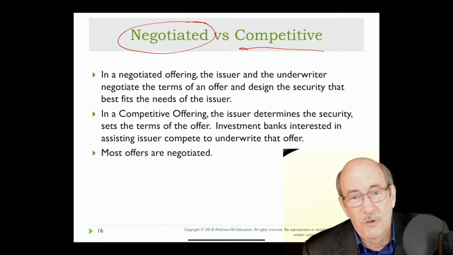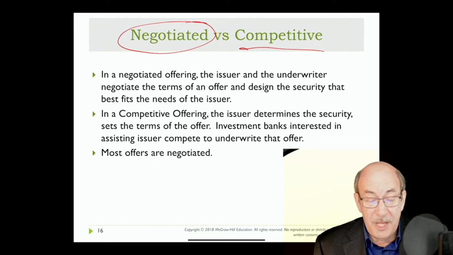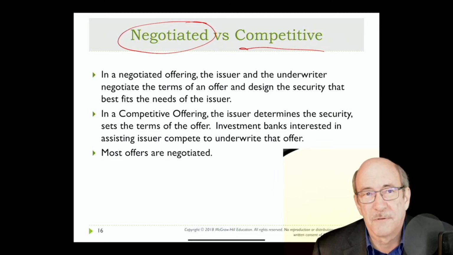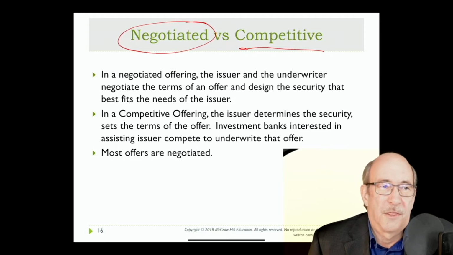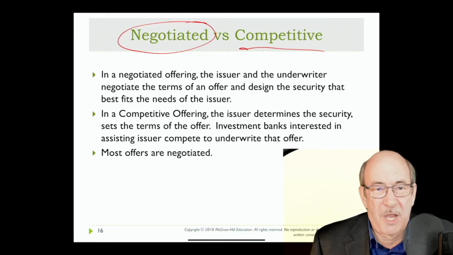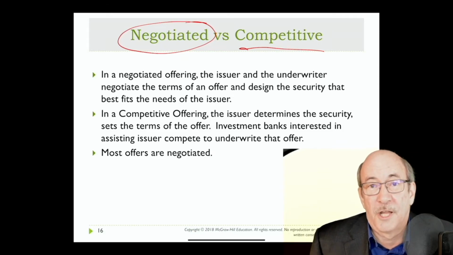The way a negotiated offer works is that the issuer and the underwriter negotiate the terms of the offer and design the security that best fits the needs of the issuer. Let me put it another way. The company that wants to raise some capital approaches an investment bank and says, look, we need $50 million to do X, Y, and Z. Here's the project. Are you interested in helping us, because we'd like your help?